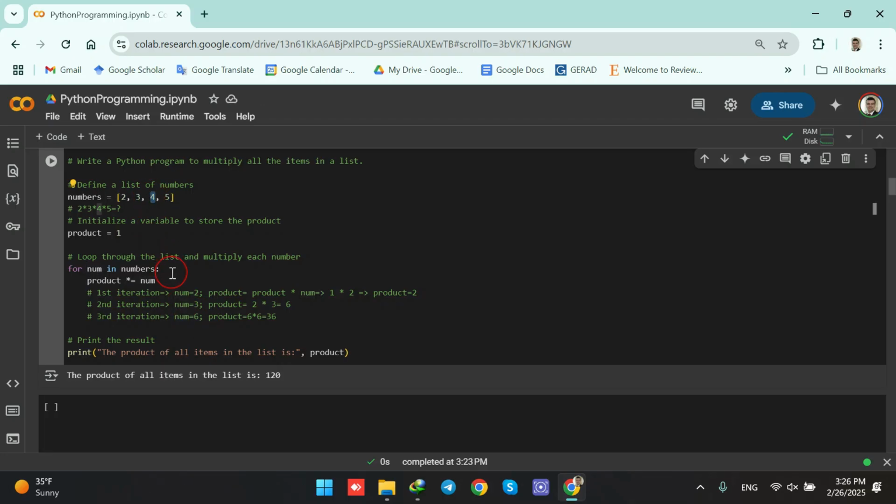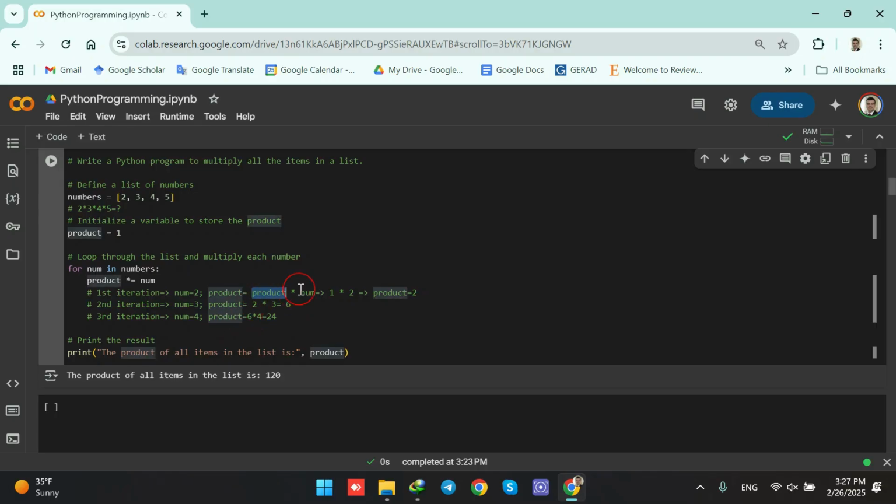Sorry, this is number 4, so 6 multiplied by 4 is 24. So here, 6 is the last value that we have for the product variable, which we calculated in the previous iteration.